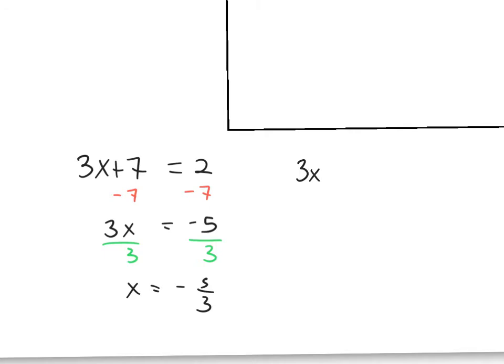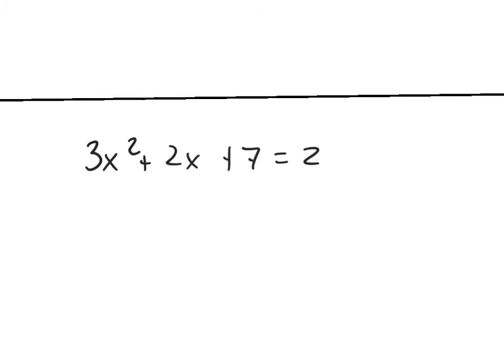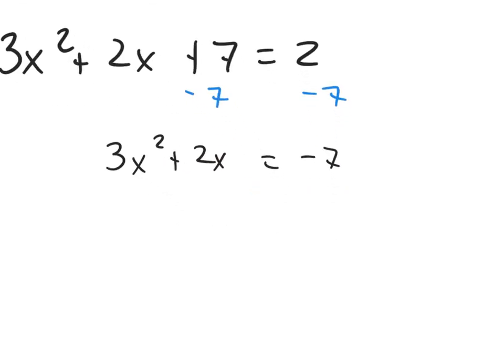What if I said this, 3x squared plus 2x plus 7 is 2? And I say for you to solve it. You say, oh, I'll just do the same thing. I'll subtract 7 from both sides. Good, no problem. 3x squared plus 2x equals -7. Divide? Well, because I need to get x by itself. But I don't want to subtract 2x because now x is on this side and on this side. Really? So what do I do?